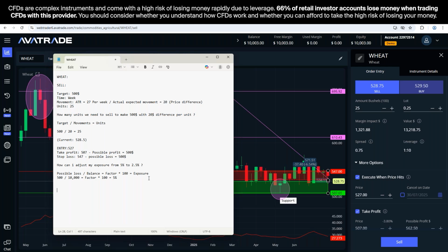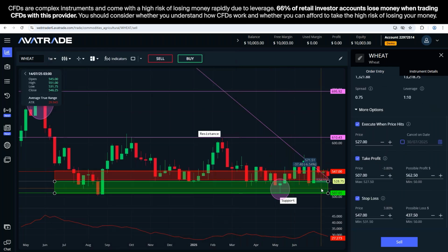Correct, correct. Very good, Thomas. We can reduce the stop loss. Correct, correct. Also Asim, yes, very good. Good job. So how can we do it? The only thing we need to do is make the stop loss closer to the entry. So instead of $20 away, it will only be 10.